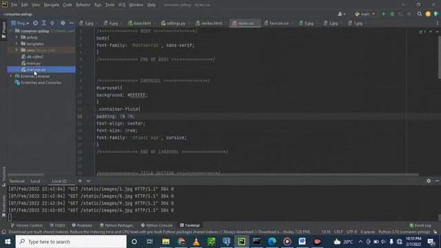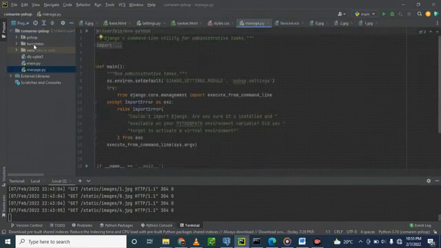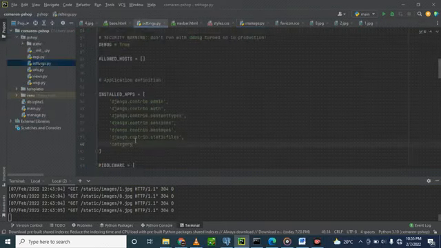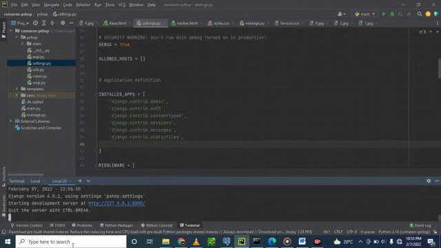Let me also go to the main file settings and remove it from the apps that I installed. Now we are at the default of an app. We only have the main application here. Now let's create an app. Before we create the app, let me press Control Alt L to refactor. Yes, let me press Control C to quit.